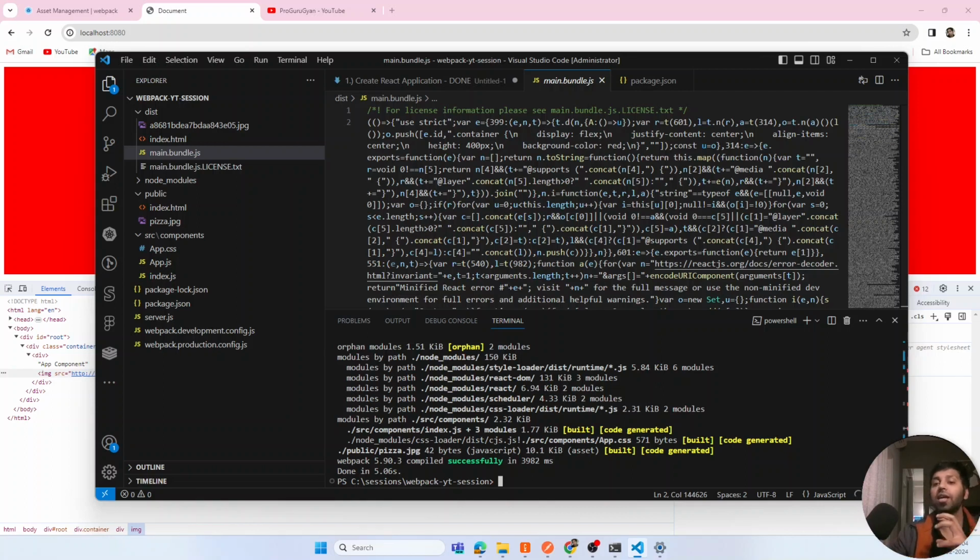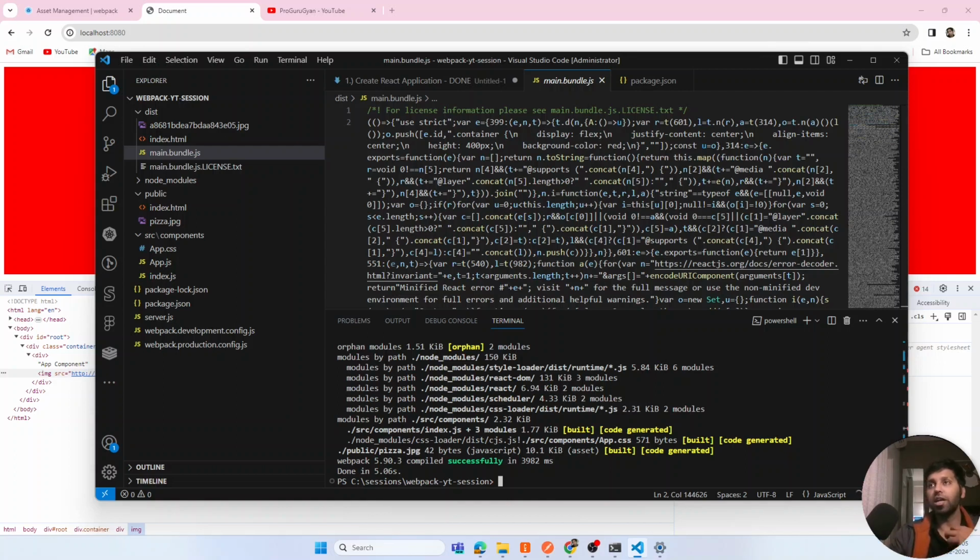So when you use mode equal to production, it optimizes your build by shortening the function names, right? So by restructuring your code, it actually reduces your bundle size. But when you use the Terser plugin, it removes the white spaces, it shortens your bundle names, it gives smaller names to your functions, which is not in a human readable form, but yes, it is understandable by Webpack, right? It drastically reduces your bundle size.